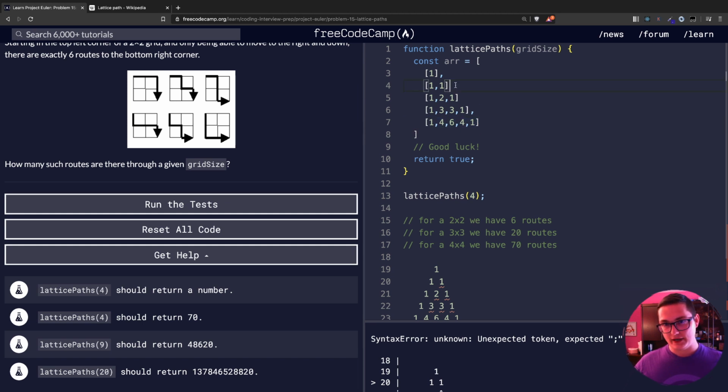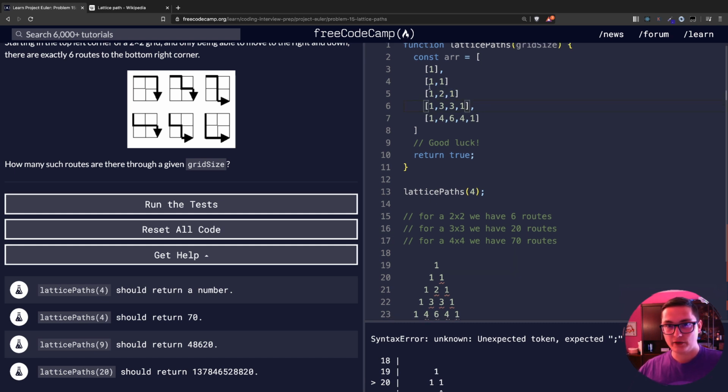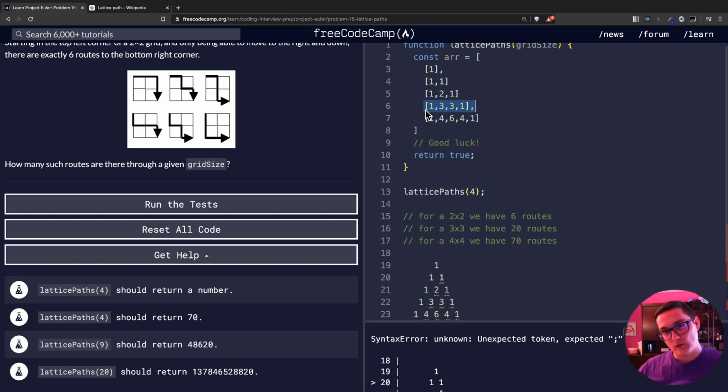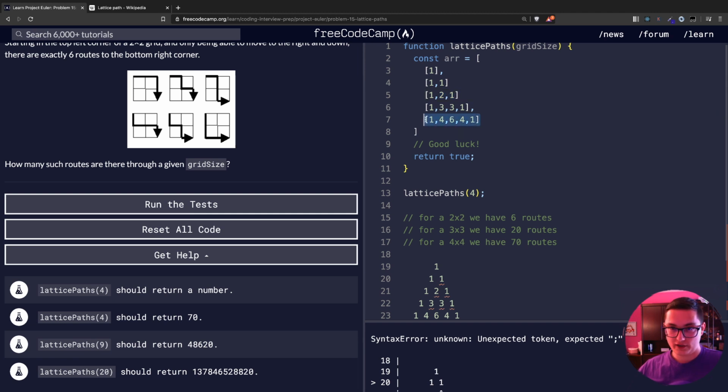We start with this array, and for the next items, we go over the elements, and when we construct this array, we'll put 1 and 1 at the ends, and in the middle, we're going to go over this array and add up the numbers, right? Now, when we construct this array, we put 1 and 1 on the ends, and then we add this 2 and this 2. And so on and so forth, right?